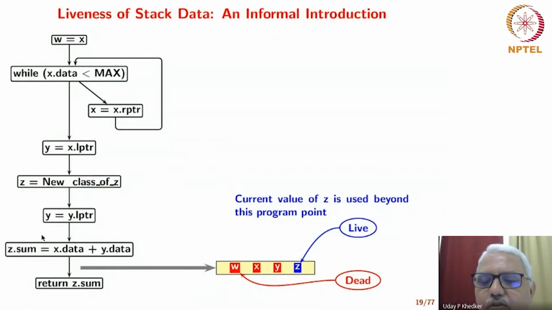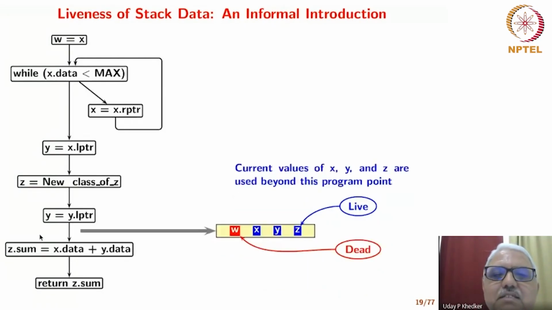So the assignment is not to Z, the assignment is to Z dot sum, right? So what this example brings out is that everything that appears on the left hand side of an assignment is not necessarily modified. We can read on the left hand side of the assignment as well. We need to read Z and then use that value of Z to add the offset of sum to reach that location represented by sum. And therefore, Z is actually live. And what we have here is X, Y, Z, all of them are live.